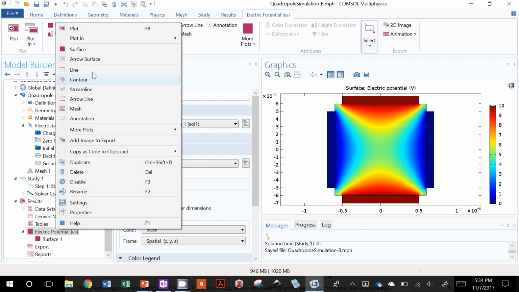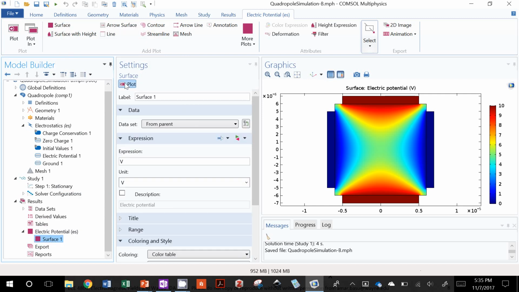So let's add an arrow surface plot. Since we already have a surface one here, notice that this is a surface plot, and that shows this color graph of the scalar potential, and we'll soon create an arrow plot after this.